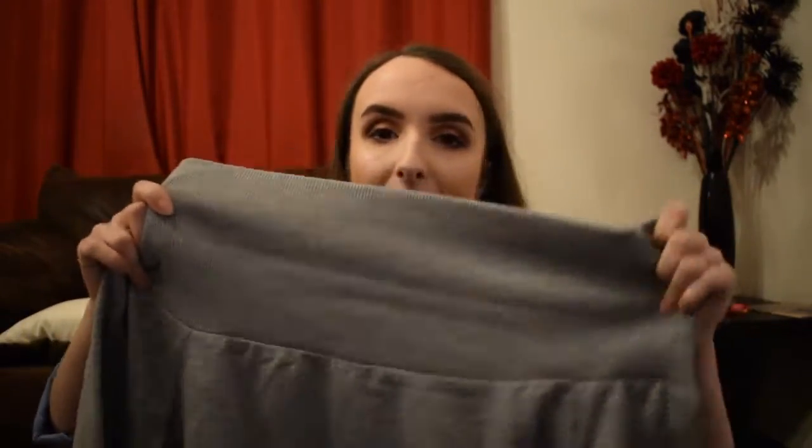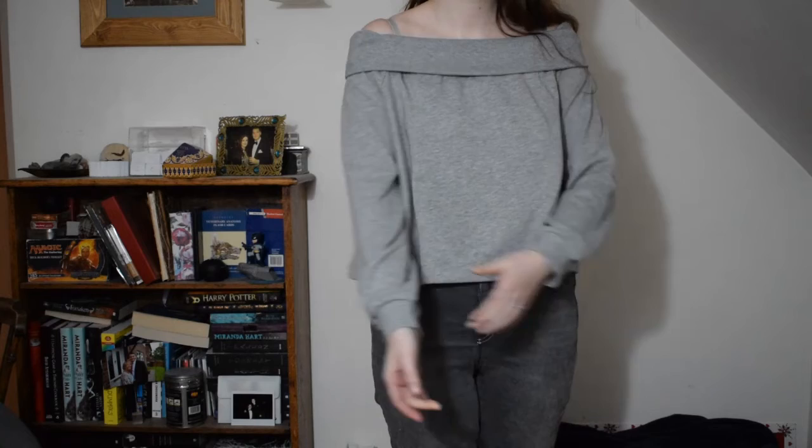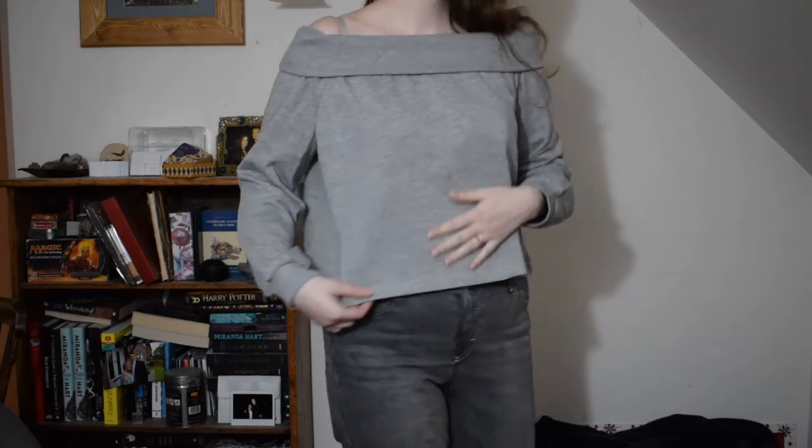Next we have this ASOS jumper — the fold-over one with a fold at the top, in grey. I got it in a size 12 and it retails for £18. I kind of like that it folds over and comes around here, which looks really cute. However, the bottom looks really wide and I think it makes me look really square. The crop isn't far enough up to look nice — if it came to just under the bust that would be better. It comes nearly all the way down to near the top of high-waisted jeans, so you'd have to wear lower-cut jeans, which just isn't my style. I don't think it suits my body shape at all — it really emphasises my pear shape.